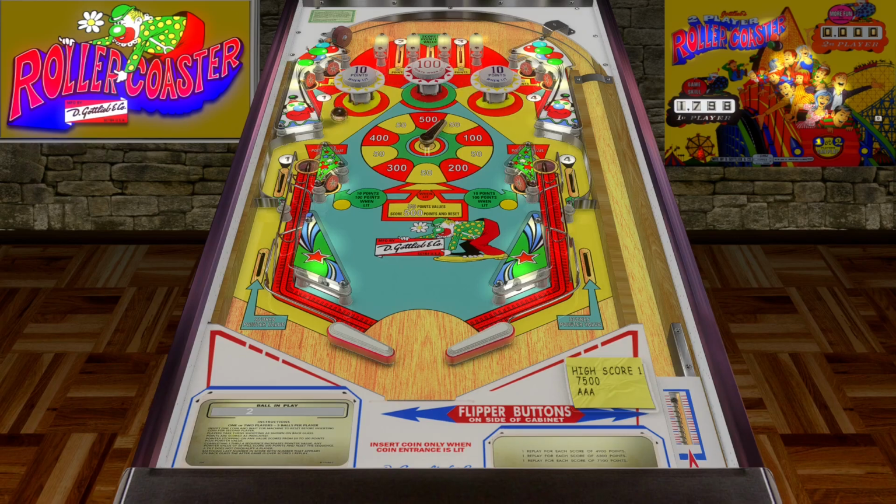Interesting physics on the spinner, too. I feel like maybe it's kind of too rigid, but I'm not sure. I haven't seen real gameplay of this table. So I got 200 points there.